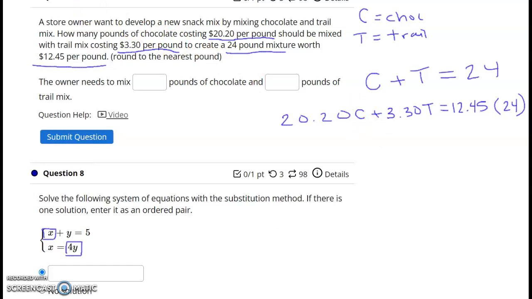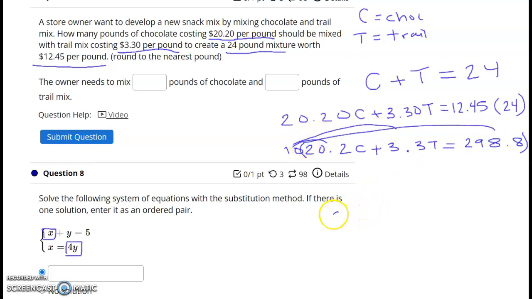Okay, I'm going to go ahead and simplify this problem a little bit. First of all, since the zeros are second, we don't need to have them anymore while we're solving this equation. So I'm just going to write 20.2c plus 3.3t equals, and that's 298.8. And just because I think it'll make this equation a little bit easier, let's multiply everything by 10, just so we can move all of the decimal places over 1. So we'll multiply every single term by 10, and we'll get 202c plus 33t equals 2,988. And then we still have that original equation, c plus t equals 24.